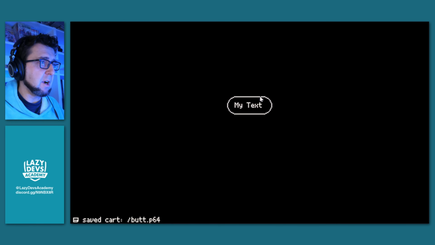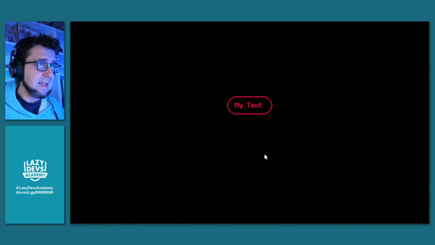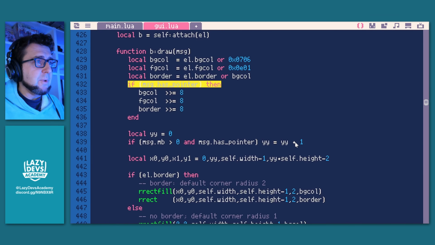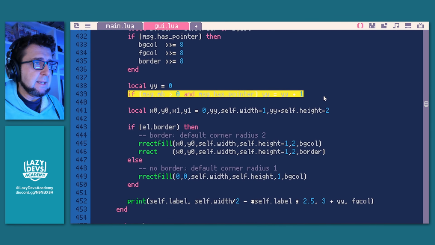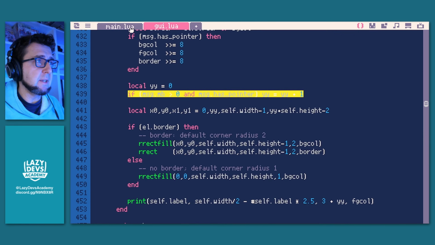So now when I hover over the button with my mouse, it lights up automatically. Isn't that neat? Isn't that nice? What about clicking? And again, we have some information about this. This is what clicking does. This is the clicking part here. Let's just copy that part out because this is also very neat.